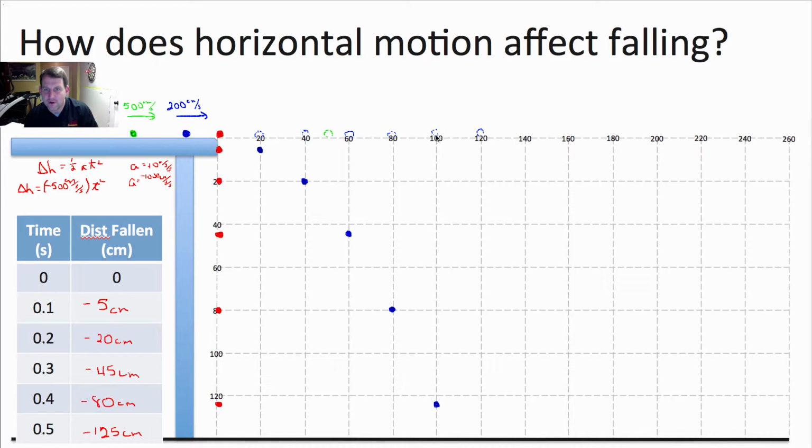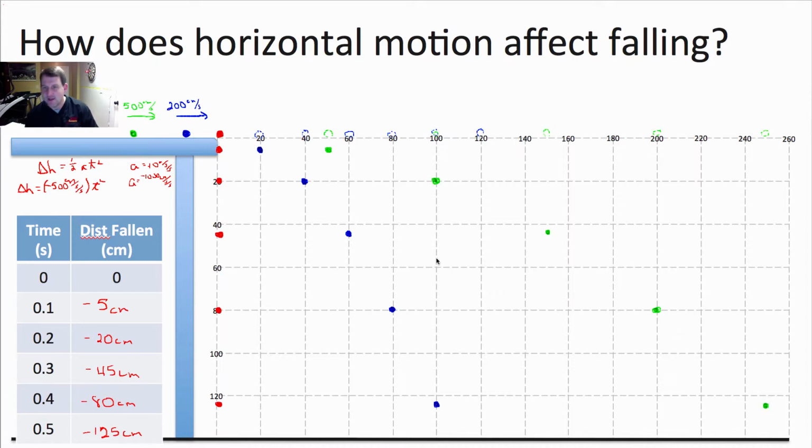And then it would be at 100 at a tenth of a second. So it would be right here with this one. And then it would be at 150, 200, and 250. So now that's without acceleration. Now we know that with acceleration, it's going to fall 5 centimeters in the first tenth of a second. So instead of really being here, it's going to be here at 5 centimeters. And instead of being here at 2/10 of a second, it's going to have fallen 20 centimeters to here. It's going to have fallen 45 centimeters to here. And that's going to have fallen 80 centimeters to here, and then 125 to here.